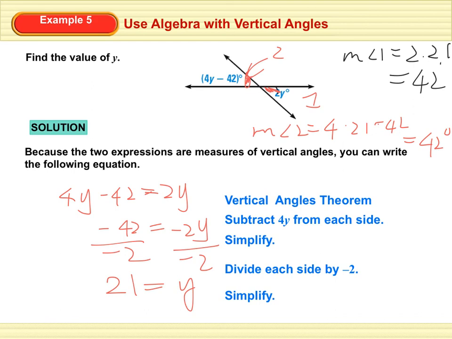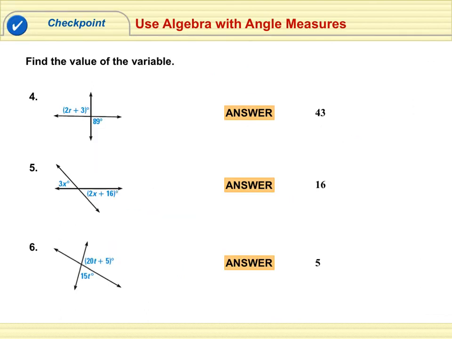So if both angles came out with the same measures, it proves that they are vertical angles. Here's some additional checkpoints. I gave you the answers for this one. Make sure you know how to demonstrate step by step on either your scrap paper or your packet how you arrived at these answers.